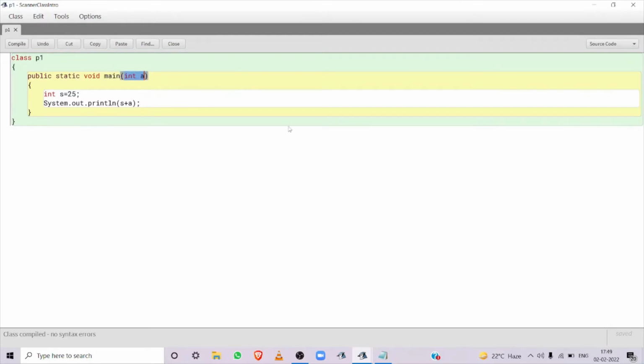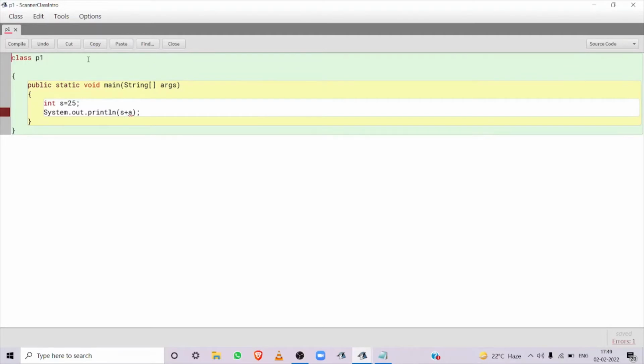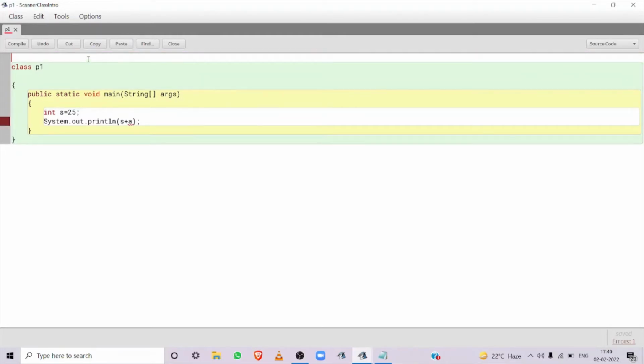But there are many other methods of taking input from the user. Like in other IDEs, when we do higher level programming, we will not be able to use BlueJ, and we will not be able to take input always from this public static void main, and we will have to make more functions and all. So first of all, just remember one statement which I will be telling you right now.